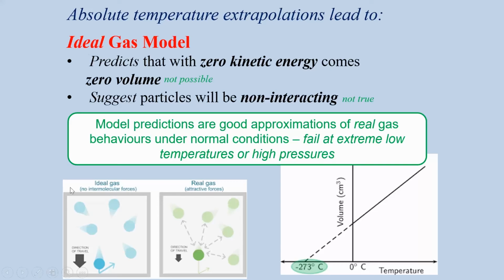And we have this whole thing. This is just kind of an introduction to this. Don't worry too much about this right now. But an ideal gas has no intermolecular forces, and real gases do have intermolecular forces. Even though they're very weak, they still act on each other a little bit.